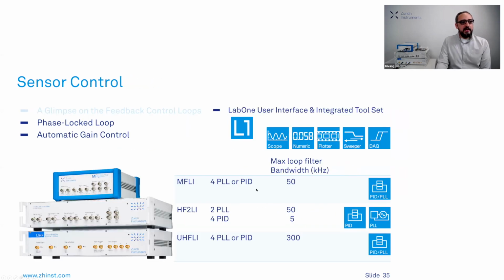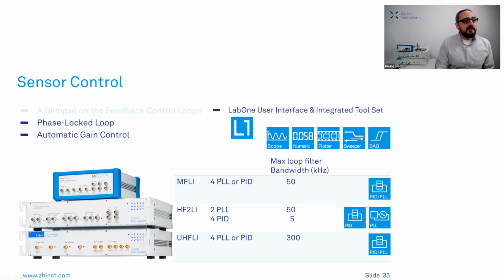So all the instruments have PLL and PID options. We call it PLL because it is used for a specific case, for frequency tracking, which is used a lot. For instance, if you don't want to drive the experiment with the oscillator inside the lock-ins we have, but another clock source, you can still bring it to the instrument and use it as a reference. For this, you need to be able to lock to it. And this is done by PLLs. So that's why we have separate PLLs. We call it separate, but it's essentially a PID controller in the end.